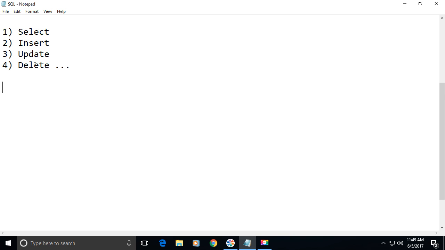We have to use DDL commands for this. Next, insert records into the table. It is a DML operation.